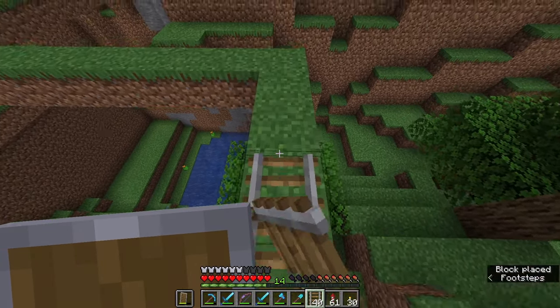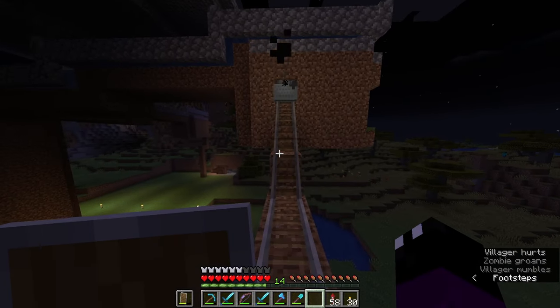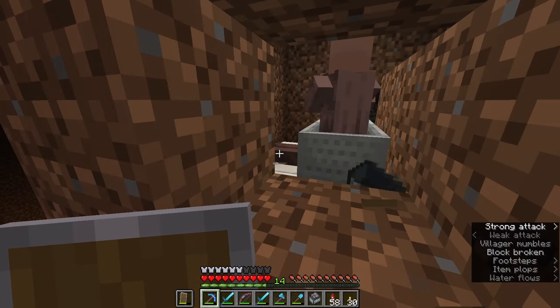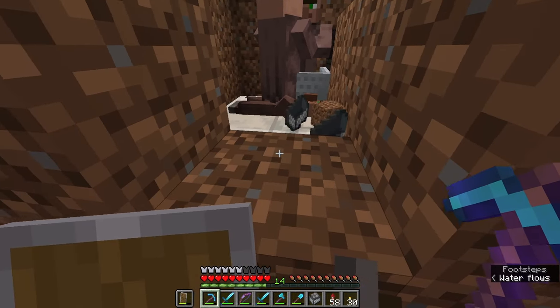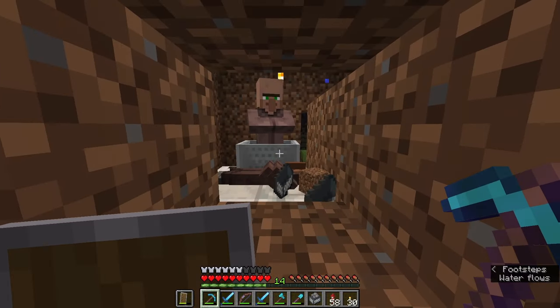So let's lay down some rail. And here we go, the final little stretch. In goes my three villagers. And hopefully we can get this cell back up and running. First thing I need to do is, of course, get them out of their minecarts. One, two, and... Of course I can't reach the third one. Why would I be able to reach the third one? Anyway, let's open this up and hope that these guys don't get out of here.